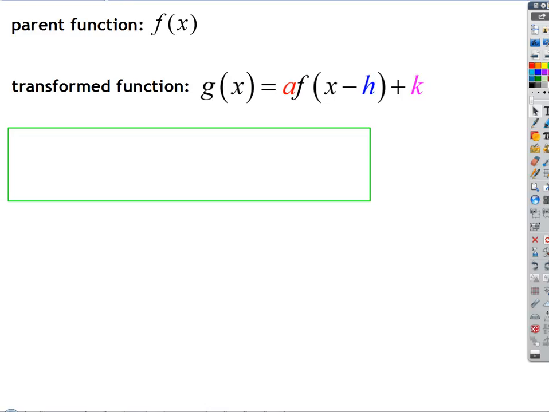So here's kind of the way we'll do this. We've been transforming parent functions by assigning values to parameters, right? And so what I want you to do is start off always with the most generic way of representing g of x in terms of the parameters. We've got 3 of them. We're going to add one more today, and we'll get there shortly.